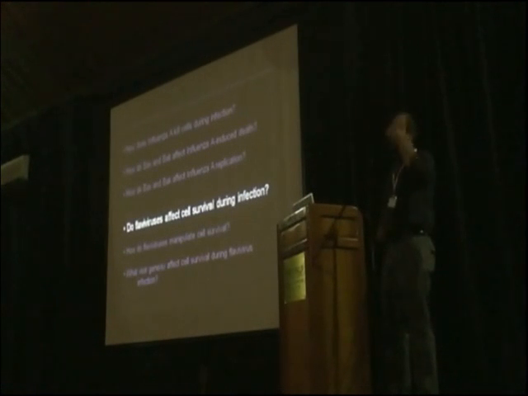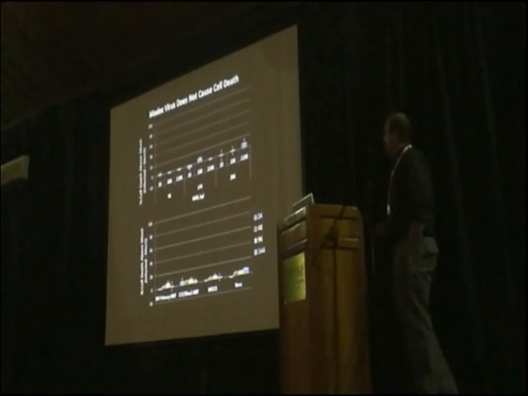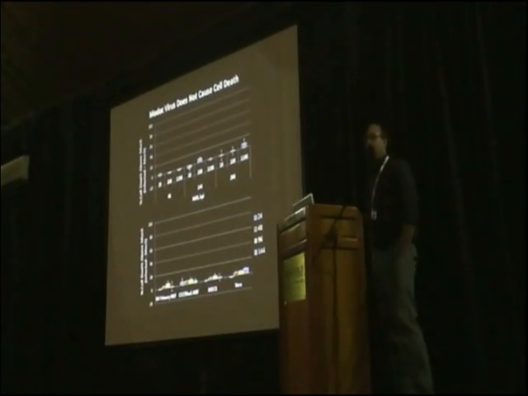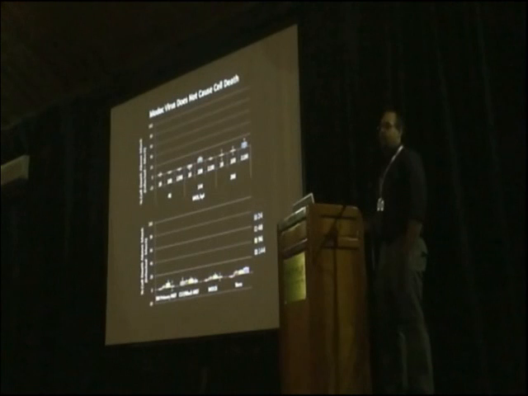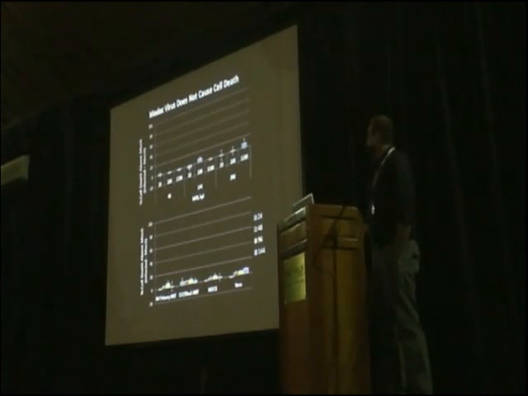So the first question we ask is, do flaviviruses affect cell survival during infection? And so after try after try after try, we found that these viruses in our system in fibroblastic cells don't kill the cells. And this gets ridiculous because even at an MOI, a multiplicity of infection of 1,200 viruses per cell, which we'll never see in a physiological situation, we still don't see death. And even at very, very late time points, 288 HPI, that's about 2 weeks, we don't see any death whatsoever going on.